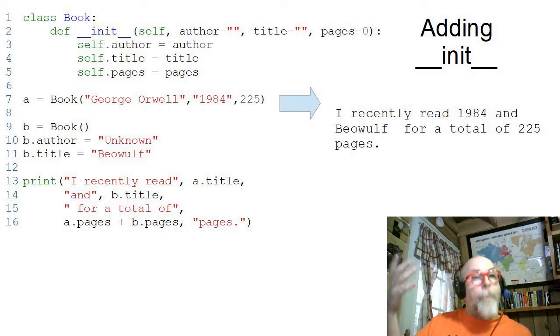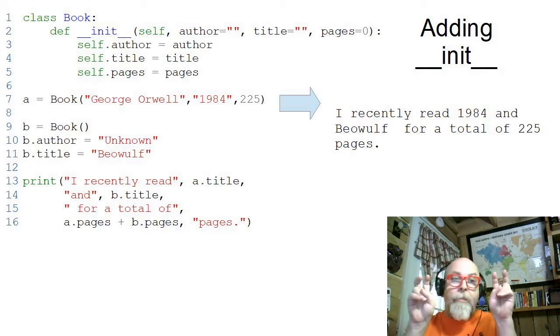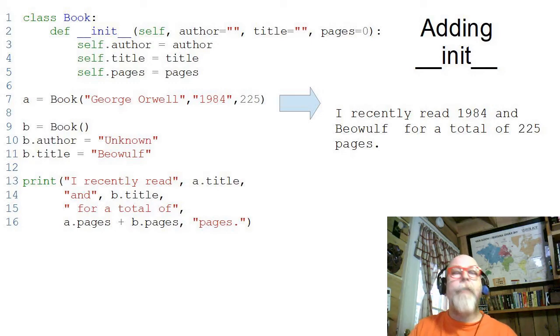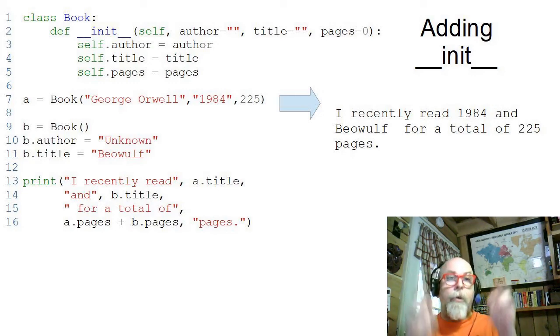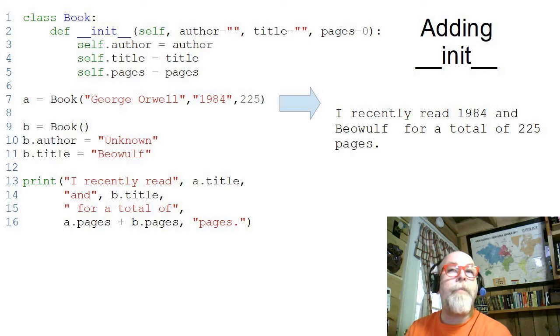We've got a class called book, and we're going to create multiple objects, multiple instances of the class of book. And I've created an initializer. Now the initializer has 4 arguments. The first argument is the self argument. The second argument is the author argument, and you can see that it's optional so that we could leave it off or not. And if it's left off, our author is quote, quote, or the empty string. Title, again, is the empty string, and pages would be 0.